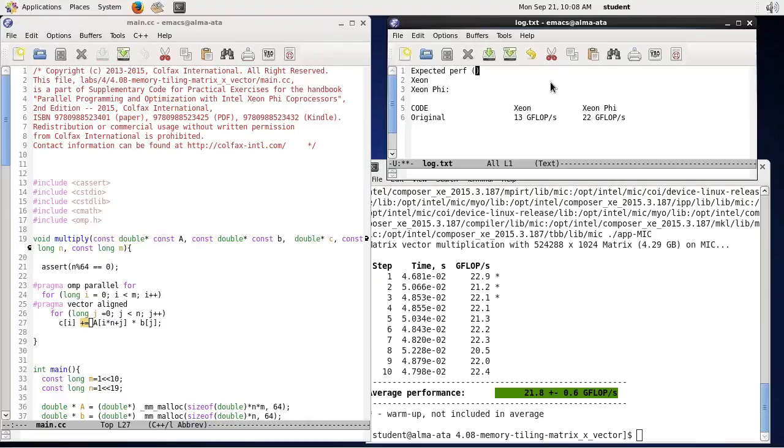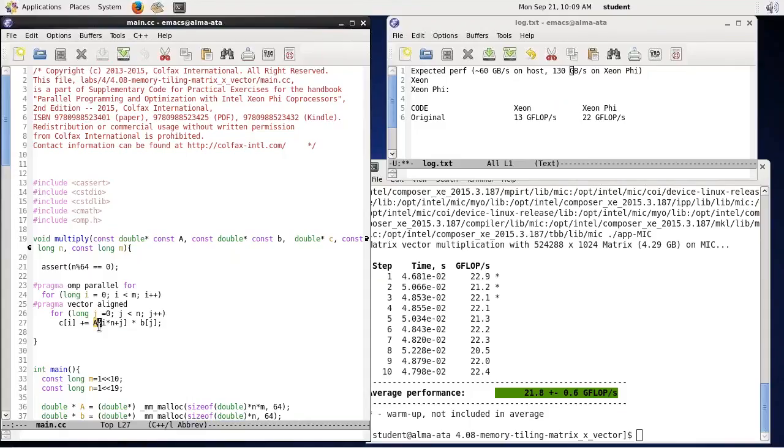So let's factor in the fact that the stream benchmark gives me around 60 gigabytes per second on host and 130 gigabytes per second on Xeon Phi. So each gigabyte that I read is 128 million values of A, and for each of them I do two operations.